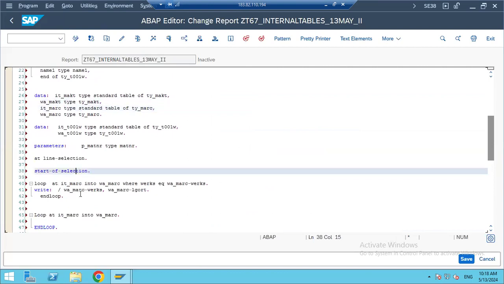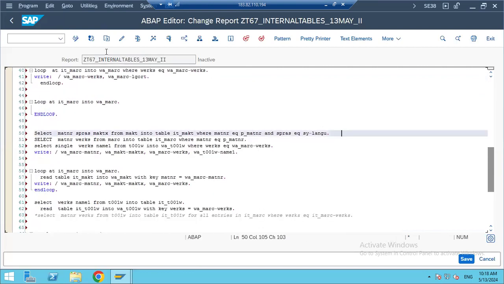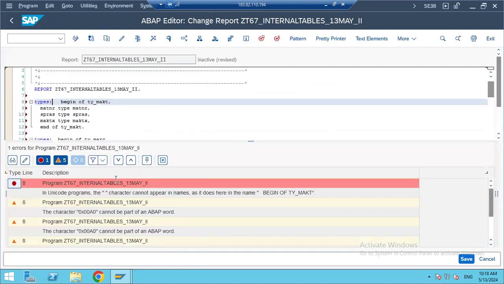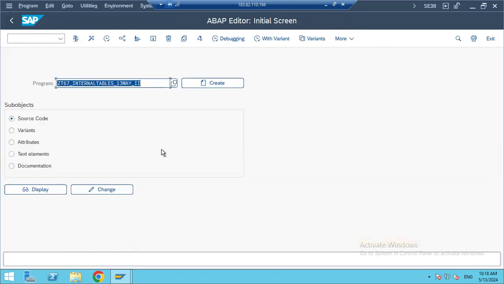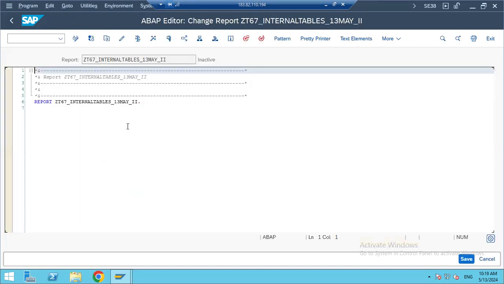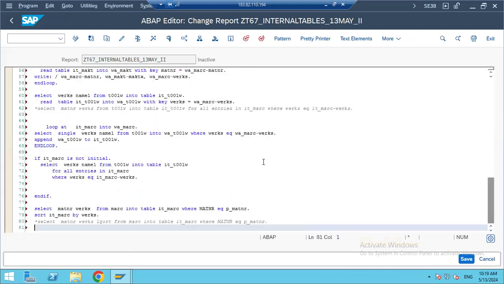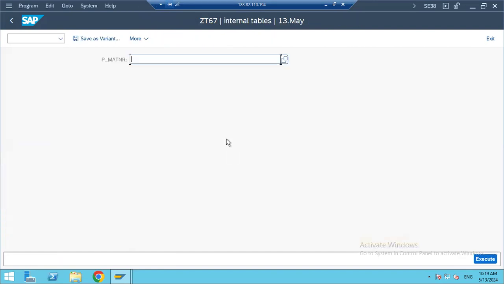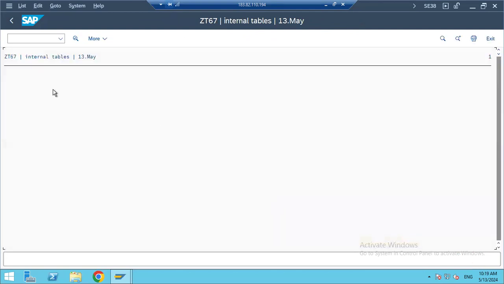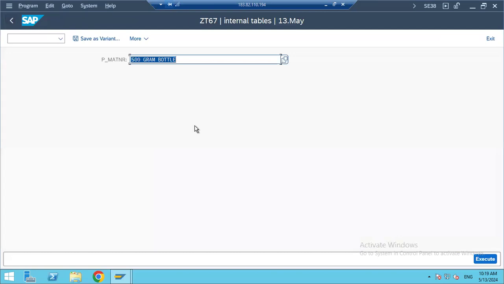Data at line selection. Syntax errors. Okay, it is picking up, but right now it's not showing it. Let's see it in another session.